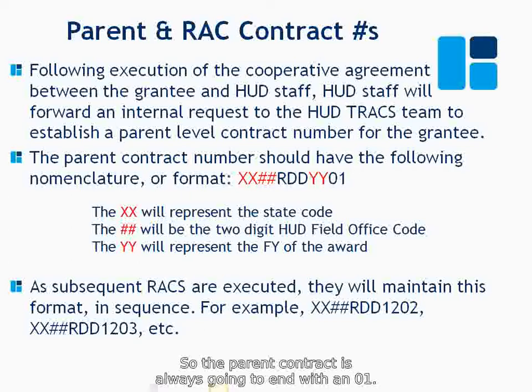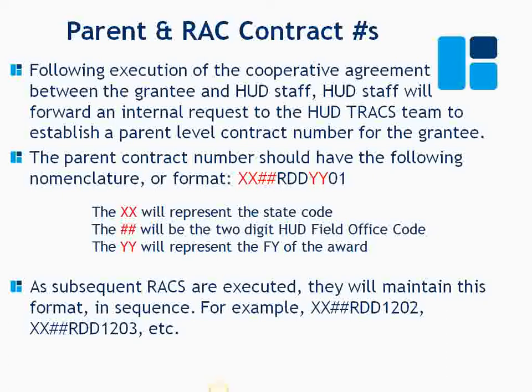That will help you know whether or not you have any missing child contracts in the available contracts that you're trying to look at as we get into the Trax screens a little bit. So it's important that once you've signed your cooperative agreement with the PRA staff, that you go ahead and understand that Katina and Marvis and that team will establish that parent level contract with the Trax team. So they will initiate the assignment of the parent contract for you.